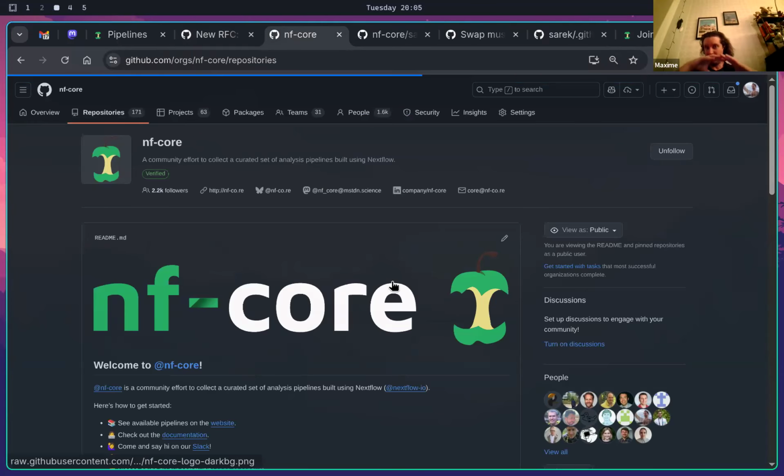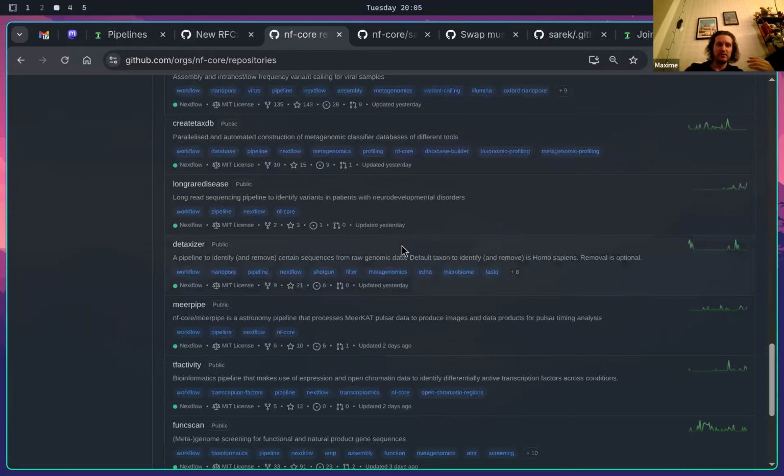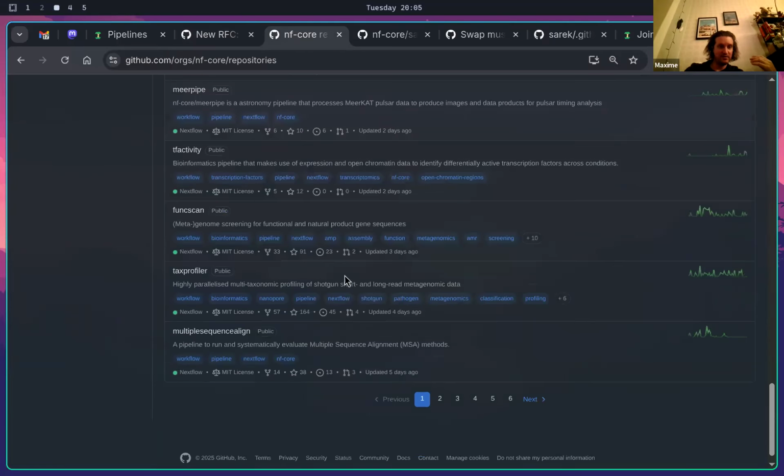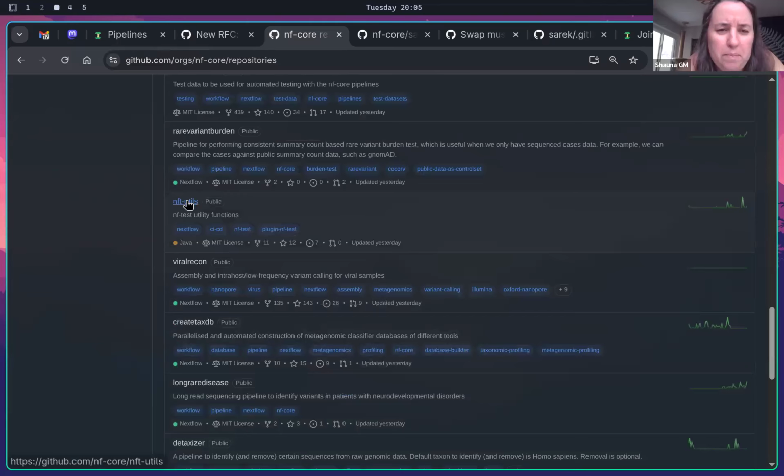A lot of the repos are pipelines. Some of the repos are helper tools that help us with the pipelines, but also some other things. You also had a website repo? Yeah, we have a website repo. Most are pipelines, but some are other things that are not pipelines.